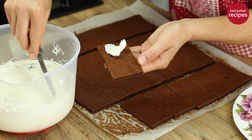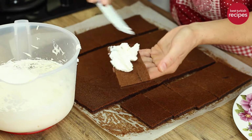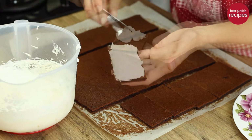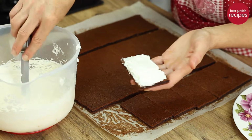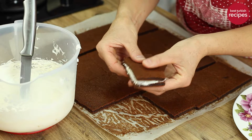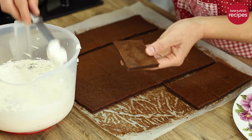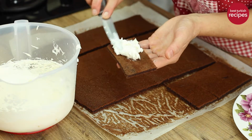Take a piece of cake and spread the cream. Cover it with another piece. Homemade milk slices are ready for your children's taste.